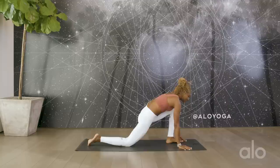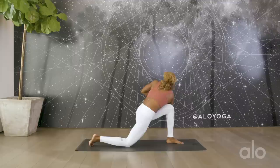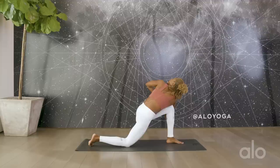Exhale, hands to heart center, and twist. Using that elbow to twist from your torso first, and then letting that armpit slide down. Hands to heart center, and then just gaze up at your ceiling. Option to keep the hands here or spread the arms wide or find the bind.